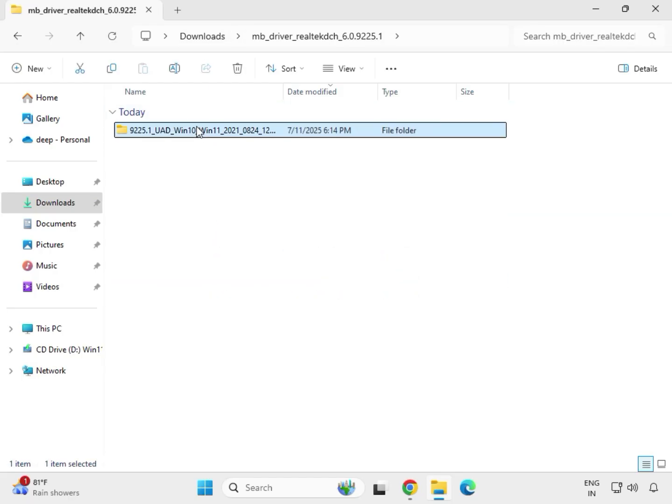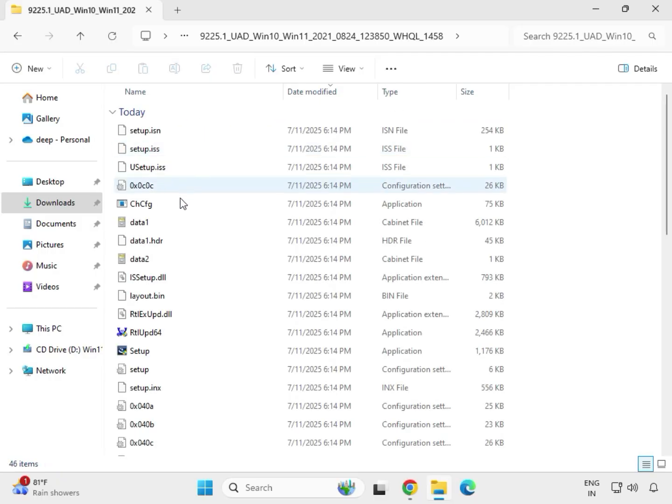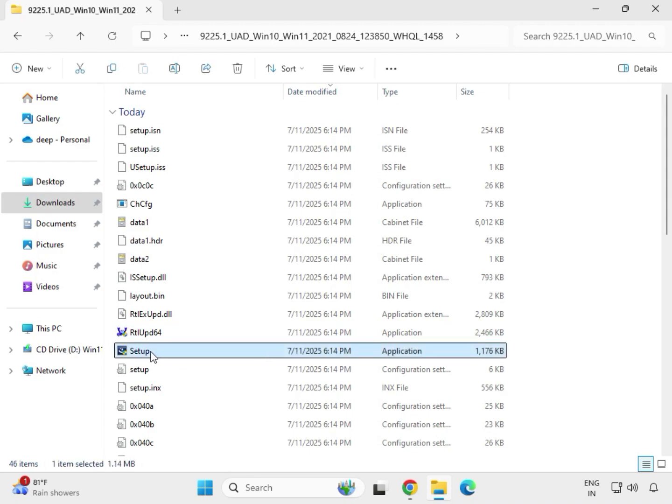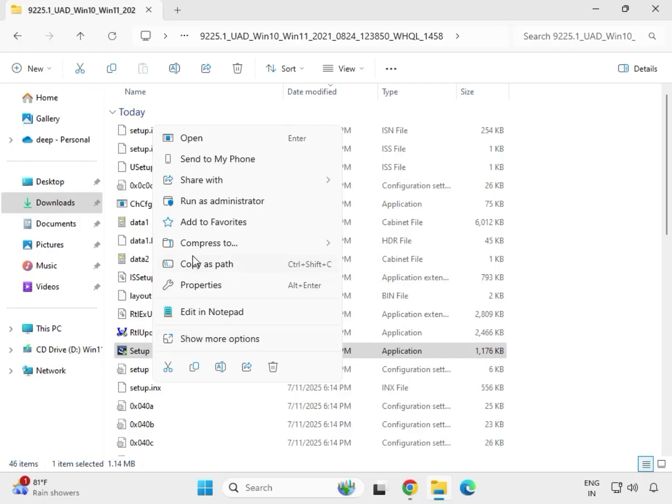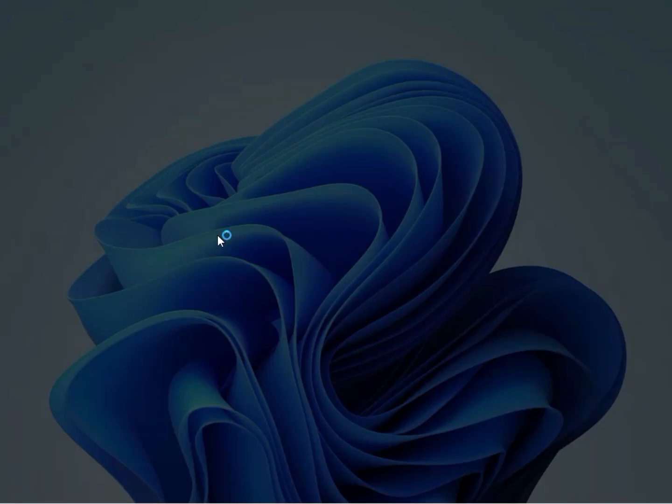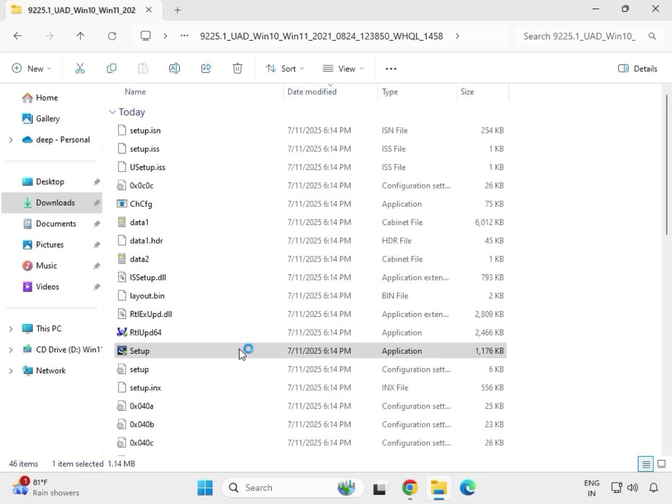So guys, one by one install, find the setup. So this is setup exe, right click, then run as administrator, and then yes.